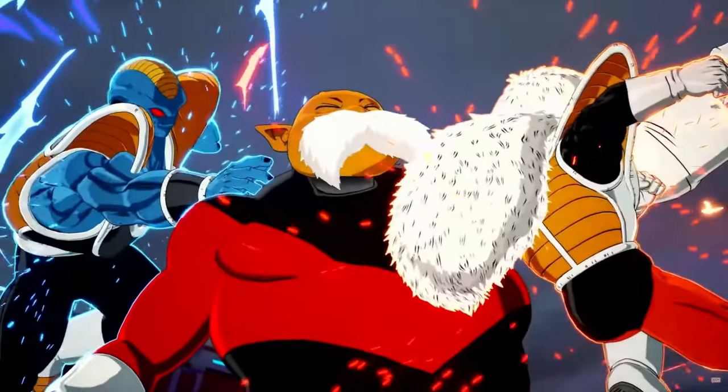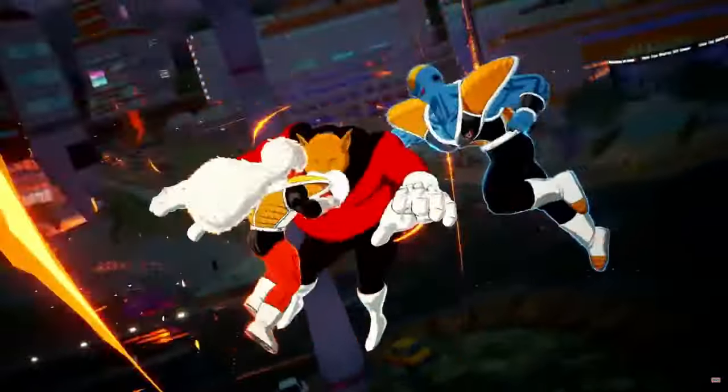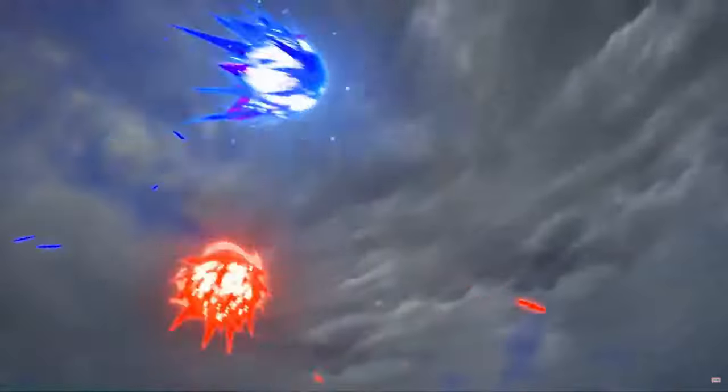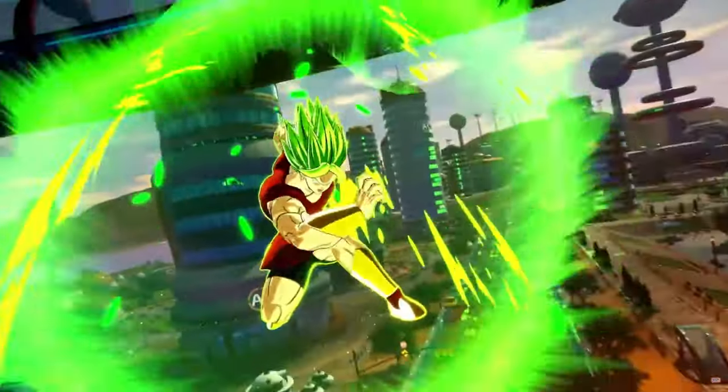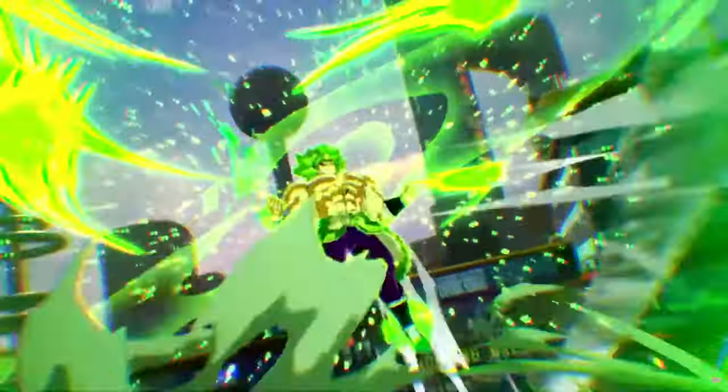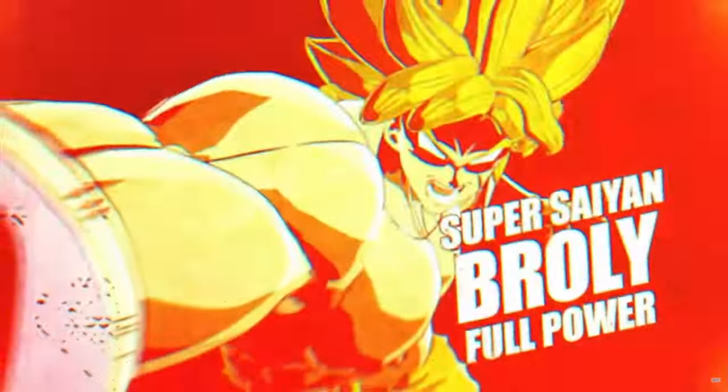Oh, dual cutscenes. That's just part of Jace's ultimate attack, Purple Kame attack. It's not necessarily a two versus two battle mechanic, although they could be bringing that back. We're not entirely sure. All right, so a lot better than the original Budokai Tenkaichi series. Oh, full power Super Saiyan Broly and KO. Yup, Super Saiyan Broly full power. They're changing up the words a bit, that's fine.